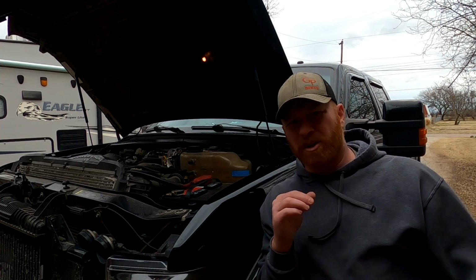Now some of these trucks came with integrated trailer brake controllers, and most all of them came with cruise, I believe. So you have to order your master cylinder based on what you have. I use fordparts.com. You put your VIN number in there and it gives you the parts you need for your truck. There's still some research you might have to do, because the VIN isn't going to tell you if it's got an integrated trailer brake controller or not. But if you have the trailer brake buttons and you have cruise, this part number should work for you.